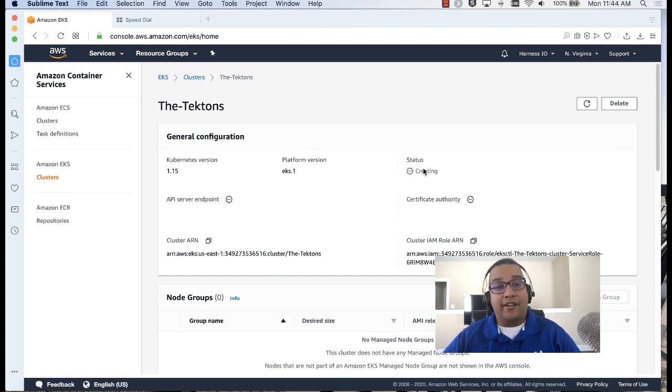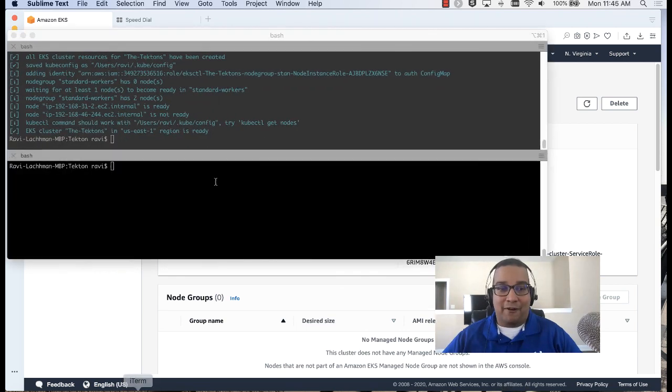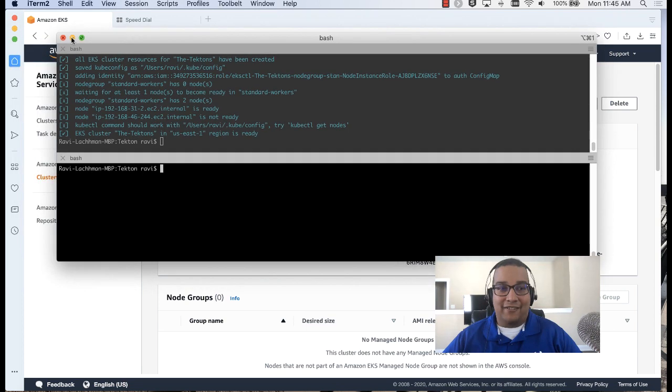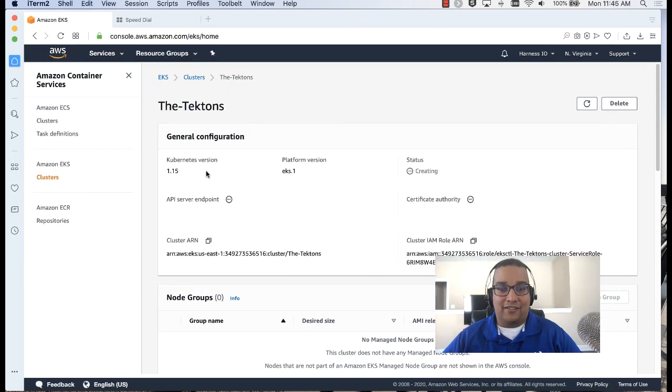Today I want to be taking a look at Tekton, continuing on our series of looking at different continuous delivery providers, just seeing what the experience is getting a Tekton pipeline set up, and also just doing some very basic tasks like deploying our buddy Nginx into this awaiting Kubernetes cluster. Here I have an EKS cluster called the Tektons, which I actually spun up with eksctl, which is one of my favorite tools for creating clusters here.